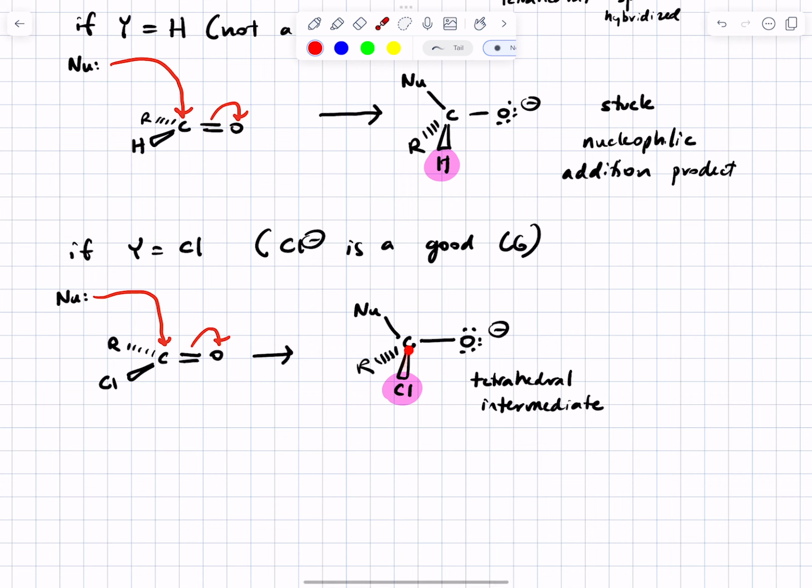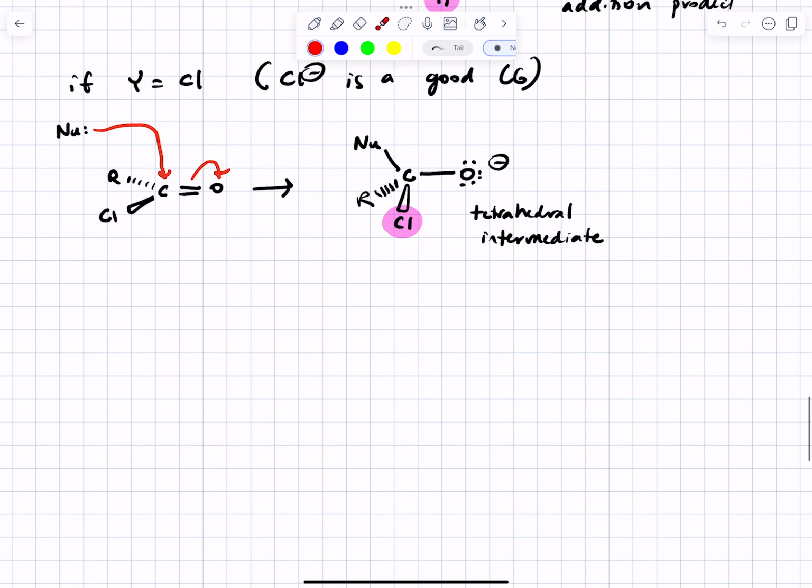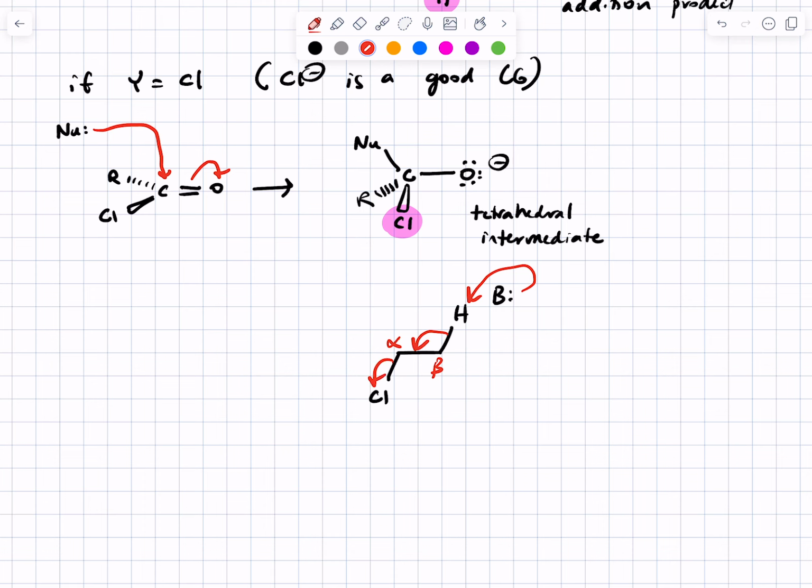You have here a leaving group, and then at the beta position adjacent to that leaving group, you have a negative charge. This is an example of a situation where you can do an elimination reaction. This is analogous to an elimination reaction that you saw in 351, where a base removes the proton. Here is the alpha carbon that has the leaving group. Here is the beta carbon. A base removes a proton from the beta carbon. Negative charge builds up on the beta carbon, then kicks down and kicks the leaving group off. That's an example of a so-called beta elimination reaction.